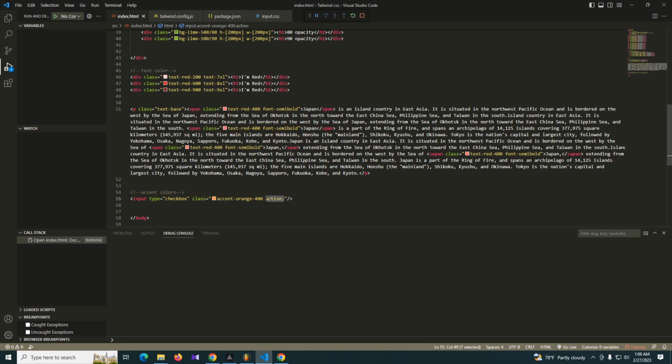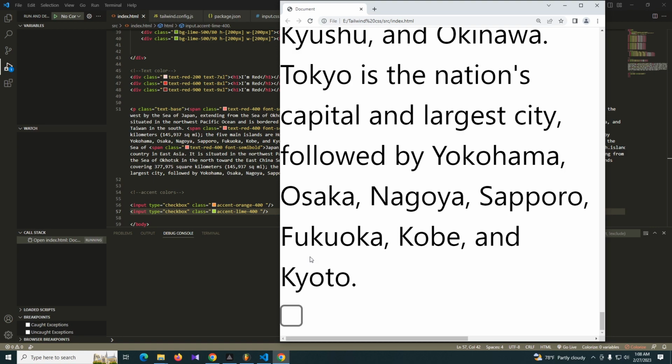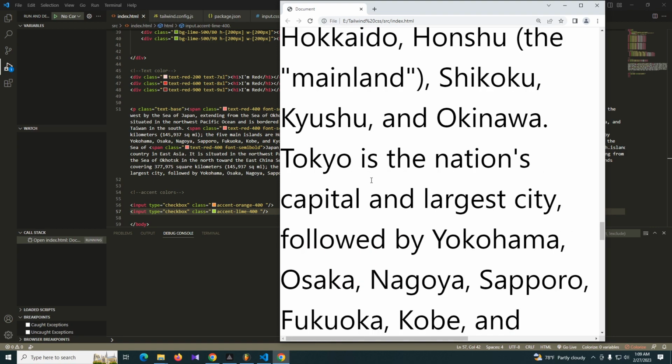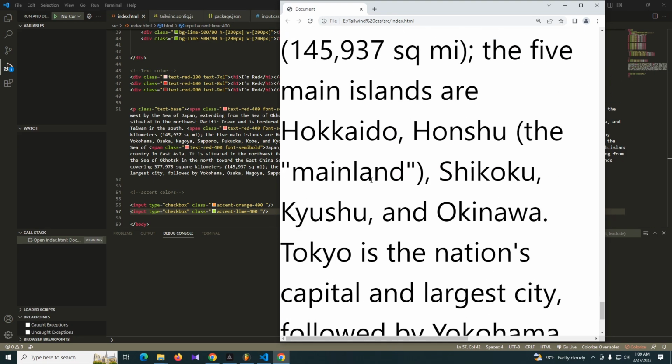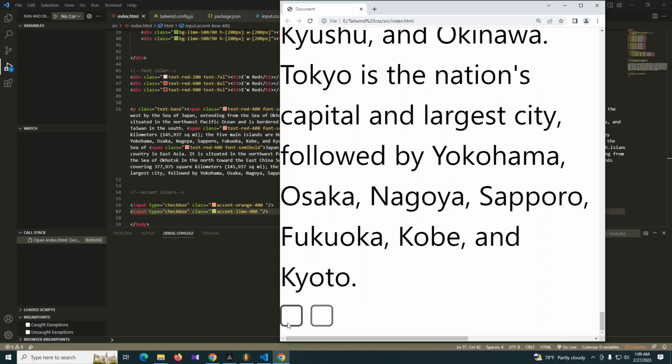Okay, I'll check another copy and apply it to this line. Let's try it out. Now you can see we have a red one and we have a lime one.